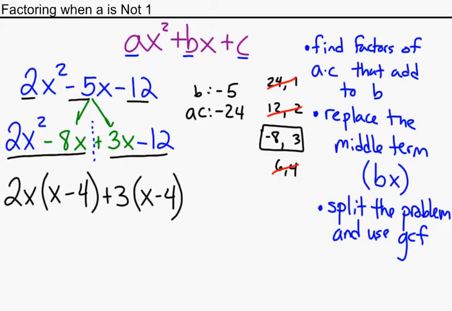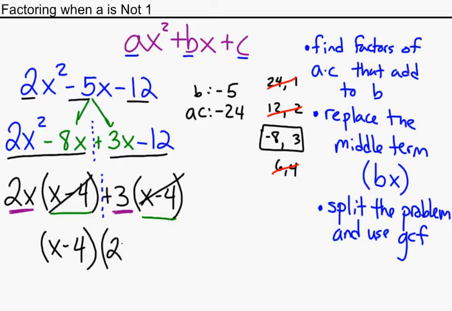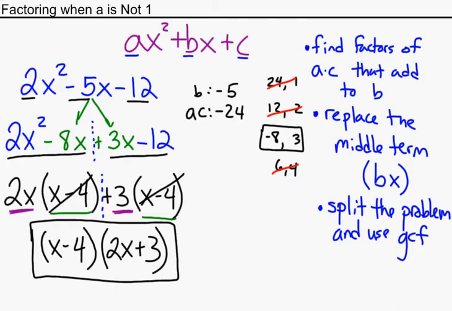And what's wonderful here is that if I continue to look at this as a problem with two pieces, and I think back to GCF and realize if they have the same binomial, I can go ahead and just yank that out front. So I'm allowed to take that x minus 4 and factor him out, and then just look at what are all the pieces that I have left once I factor him out, because he's gone, taking him away and taking him away. And I'm left with a 2x plus 3. And in that case, I have my fully factored form using a is not equal to 1.